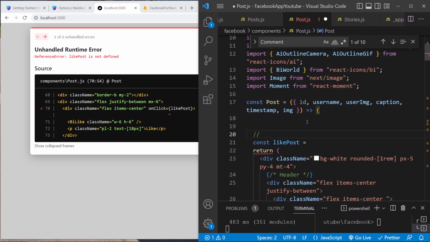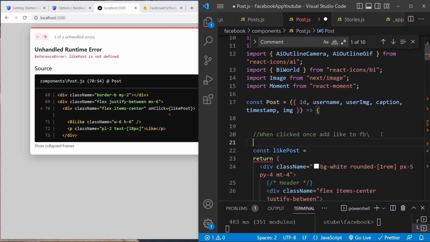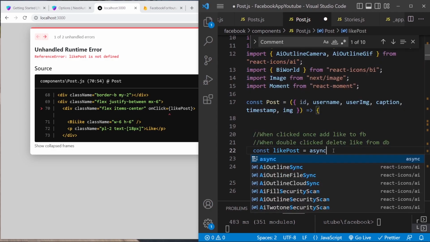I'm gonna say when we click on this, so when clicked once, add like to Firebase, but when we click twice, so when double clicked, we want to delete the like from database. Nice. Okay, so this should be an async function.